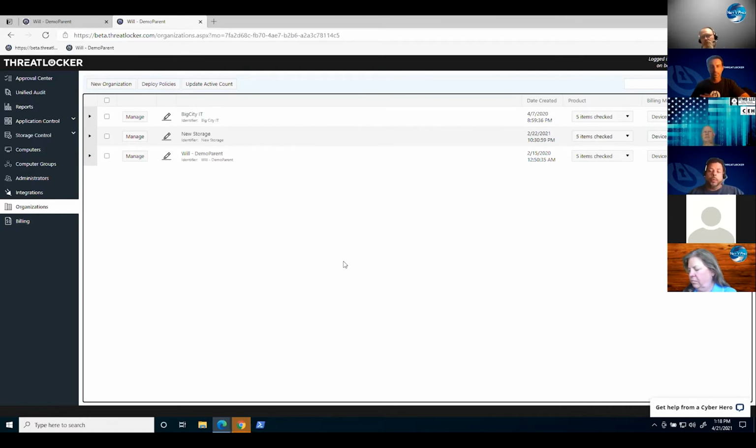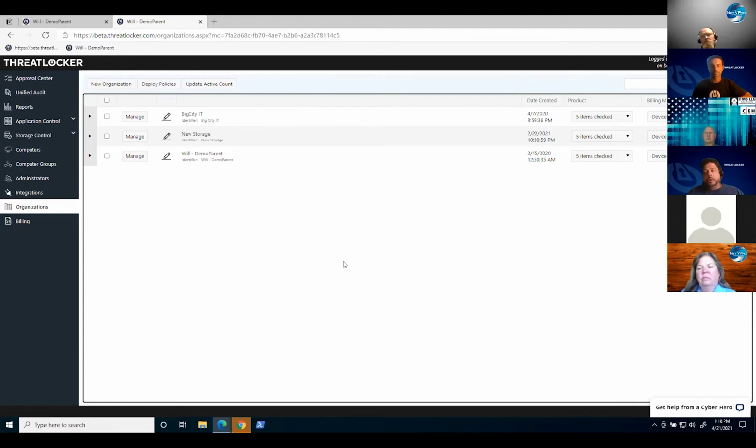Now, what makes Threatlocker different than your other security products is that we take a proactive stance. Your EDRs, your antiviruses, your threat hunters, they're essentially looking for things based on definitions or heuristics or past behavior. Here at Threatlocker, we don't care about how a file has been defined. We don't care how it's behaving. It's simply a matter of: are you defined? Do you have a policy? And if so, then you're allowed to run it, that default deny approach.